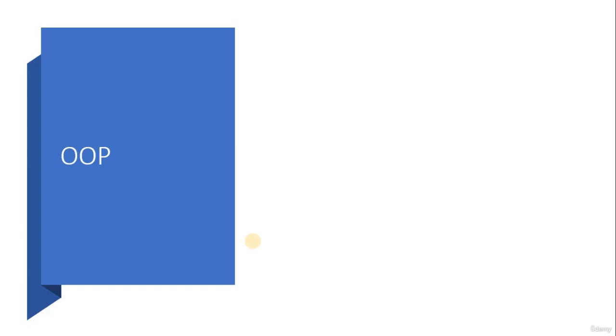But in Java, everything can be an object. So an object in the real world is the classification of things where we can name anything as an object. That tree, that stone, that table, and so on and so on.